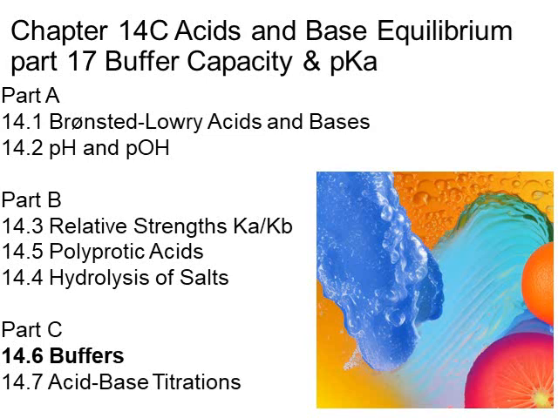In this section, I want to talk about how to make buffers and how to predict how useful a buffer will be at a certain pH. To do this, we're going to use something called pKa, which is a bit confusing, but something that shows up more and more often as you move into organic chemistry. So I don't spend a lot of time on this. It is useful for these particular sets of problems.